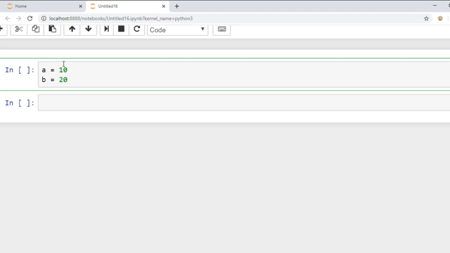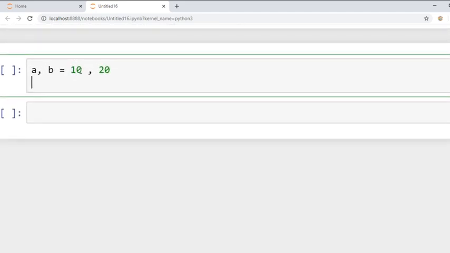Now I can combine these two and specify it in a single line, like a comma b. Now this forms a tuple of two elements, a comma b equals, now I will specify a tuple here, 10 comma 20. Now this line assigns a value 10 to variable a and value 20 to variable b.